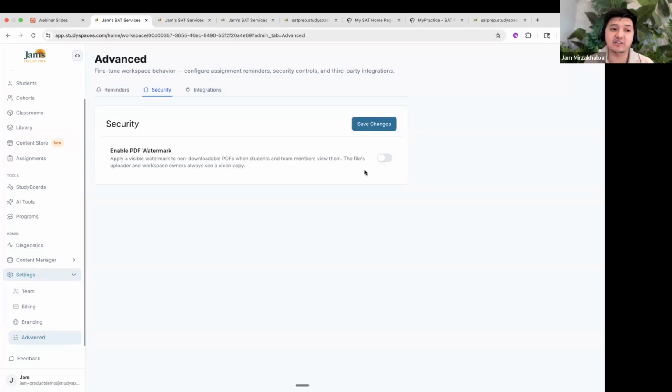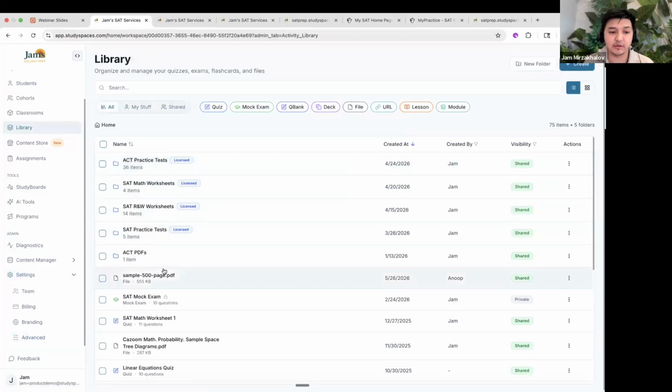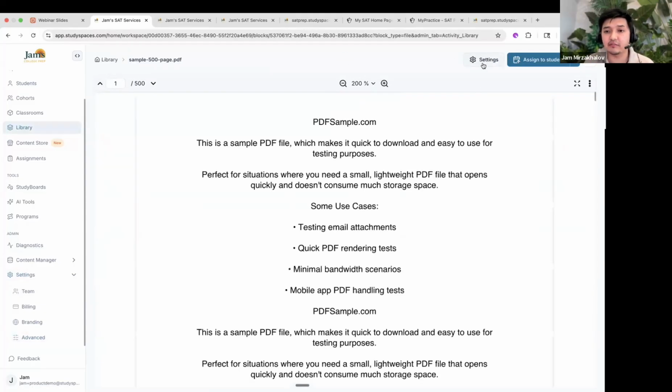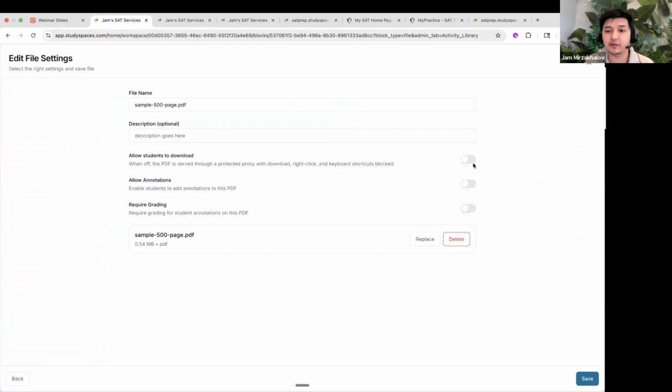So there's a feature when you upload a file on the platform, you can toggle this. I'm going to show you real quickly. For every PDF on the platform, you have this setting called downloadable. If it's already downloadable, then nothing changes about that behavior. It's already clean. The students can download, your tutors can download.